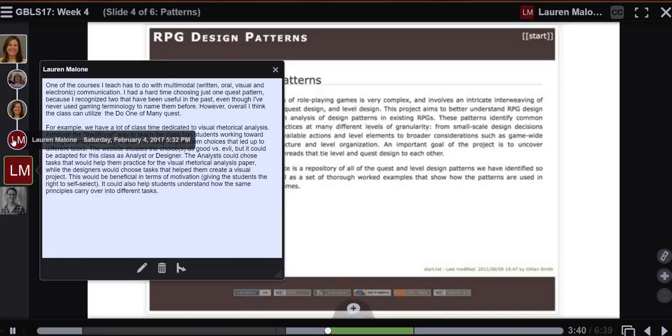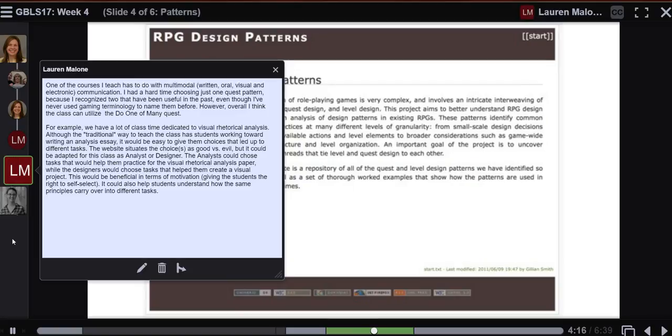And so in this one, as you can see, I kind of talked about situating the assignment so that it gives them the choice to self-select. The students who are a little bit better at designing and the actual creation of visuals can do mini quests that lead up to them designing something for their major project. And the ones that are a little bit better at writing out their thoughts and are okay with the analysis part can lead up to the paper, which is the kind of traditional assignment.